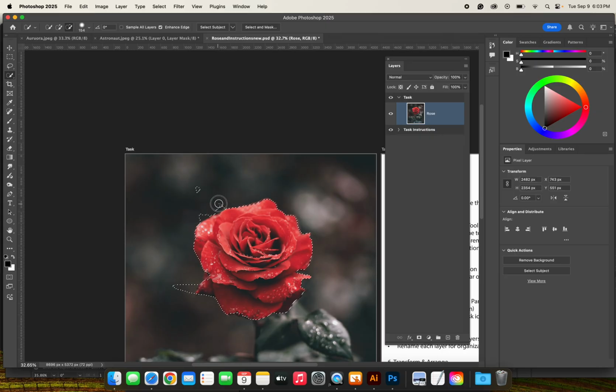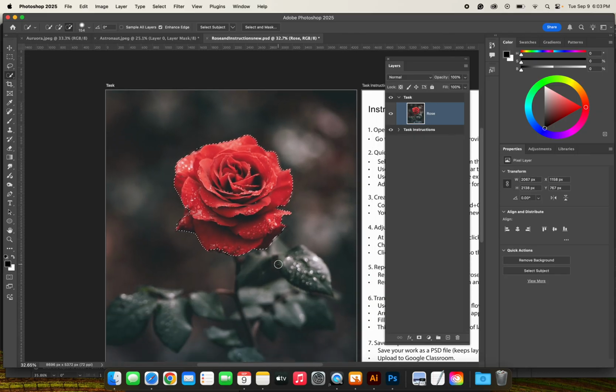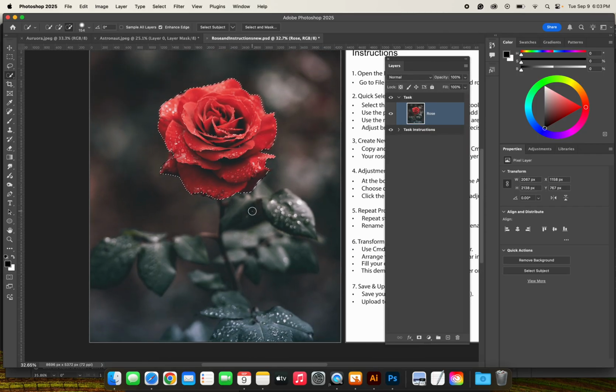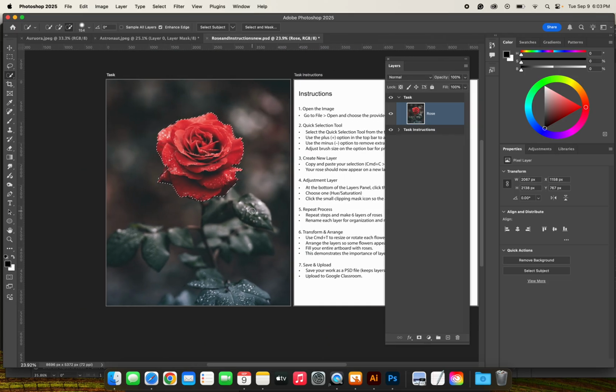Now if your selection is selecting the whole picture or it's doing really weird, strange things, look over and make sure that you have the layer selected that you're working on. So we're working on the rows, so that layer selected. We want to put the rows on a layer by itself and work on it non-destructively.